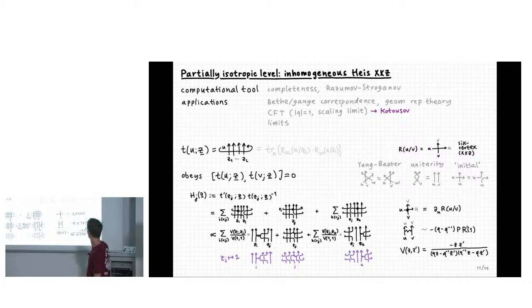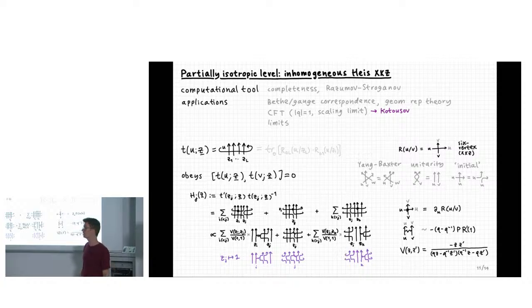Now this function here, if you write it in additive notation rather than multiplicative, looks just like a q-deformation of the 1 over sine squared that we had before. This is quite easy to see. It's kind of like a point splitting of the 1 over sine squared. So it's actually not a very strange function to appear. And I've just normalized this here by something so that I can take the homogeneous limit and send q to 1 and there are no singularities. So this here is the inhomogeneous XXZ spin chain.